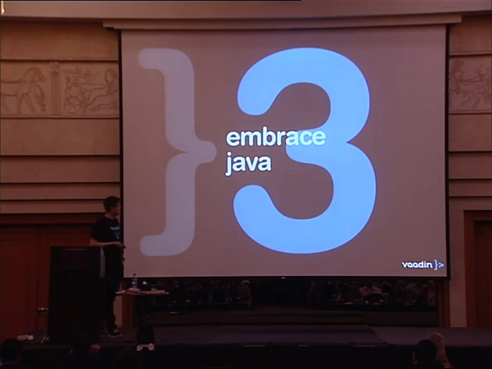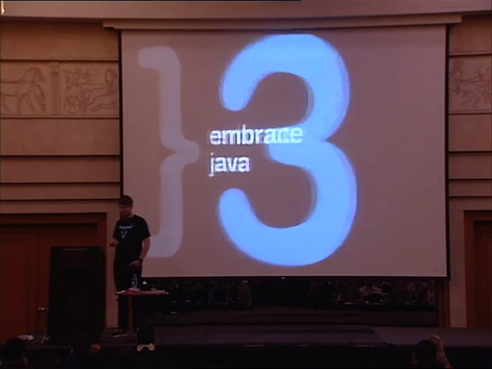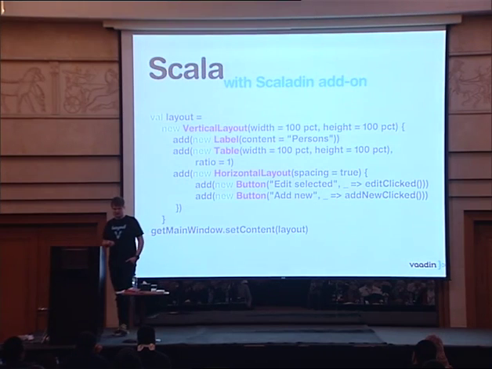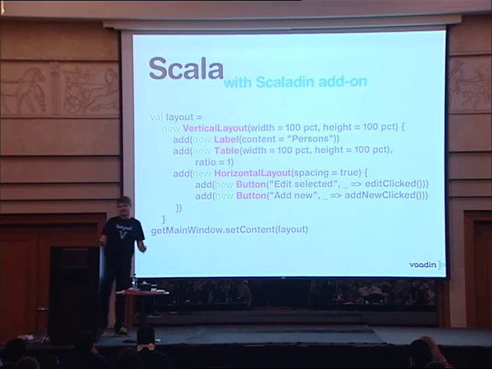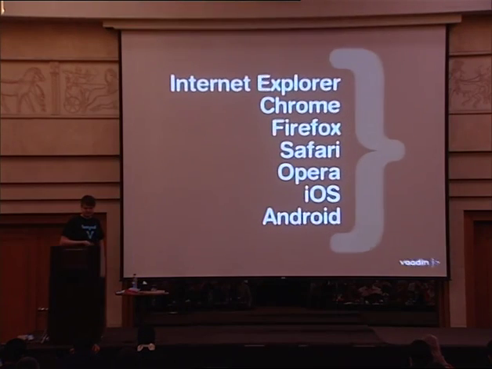Third and final thing is embracing Java. So Vaadin tries to be as good a Java citizen as possible. That means that you can use any JVM language for coding. For example, Scala. Scala has started to be more and more popular. There is a small Vaadin layout coded in Scala, and with a powerful language like Scala, you could maybe save half of the code lines and cooperate with Java. So if you are saving half of the code lines with Vaadin and then half of the code lines with Scala, it starts to be really, really tiny. But you can use any other ones also.